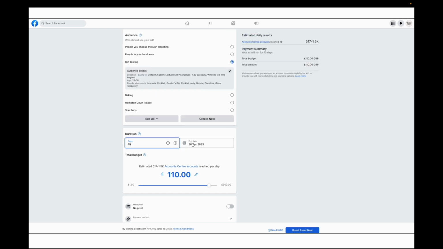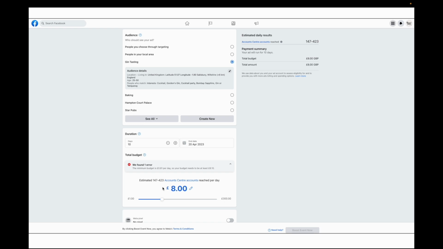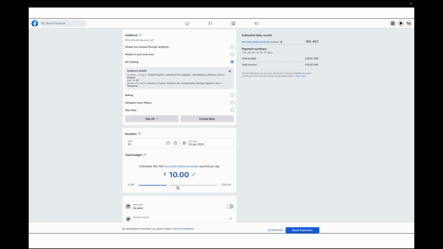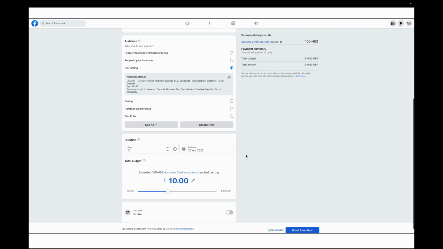You'd then set a duration, so around 10 days is probably the maximum that you'd want to run this sort of advert for. So think about how that aligns with your schedule and then decide on how much you'd like to spend.